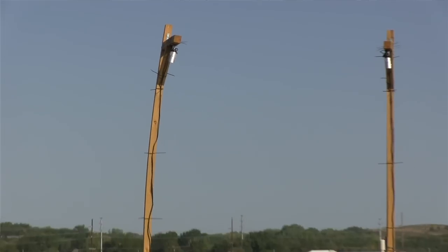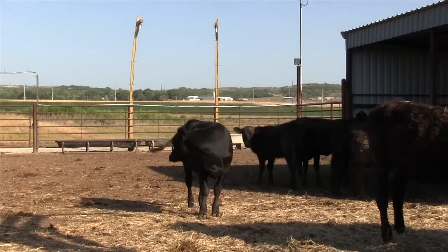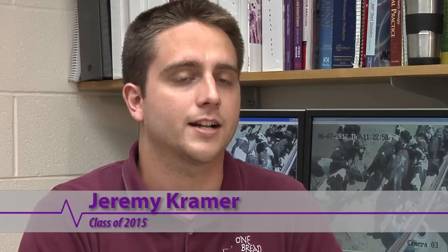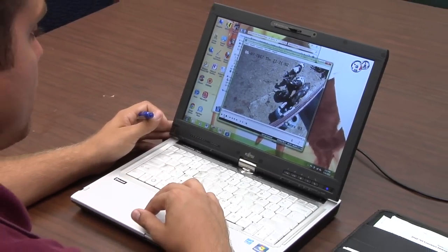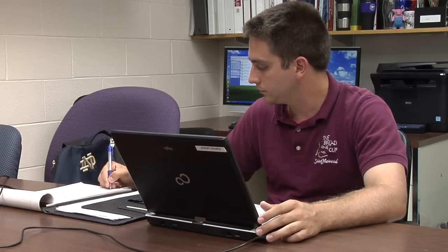The study we did this summer was to take video of the calves, look at the video and identify when a calf is definitely drinking and when it stops drinking, then compare that to the location data we were getting from the tracking system. It was really nice to see the research side of things — even if I end up going into clinical practice, I think a lot of what I saw over the summer will give me a better idea about where things come from on the research side.